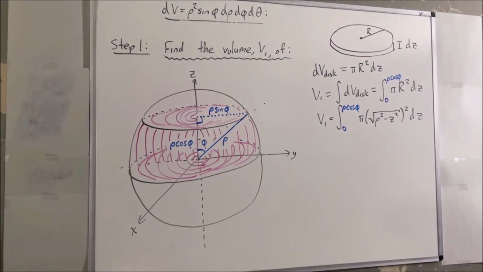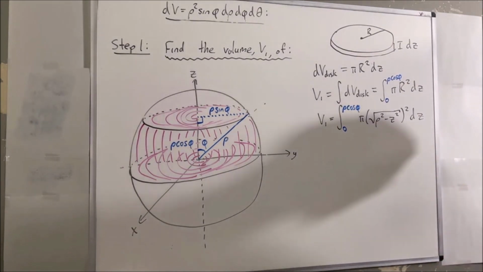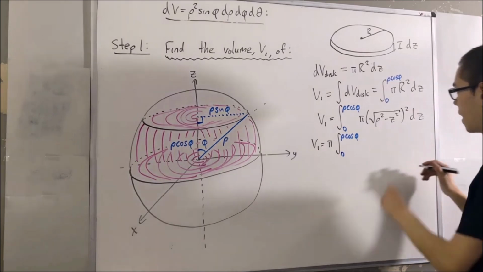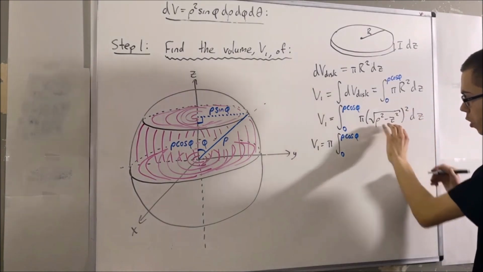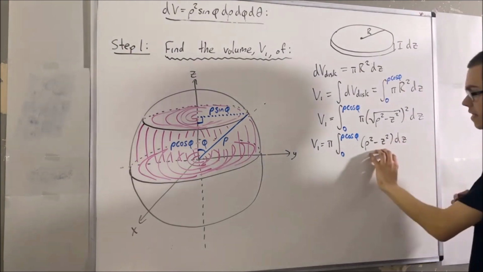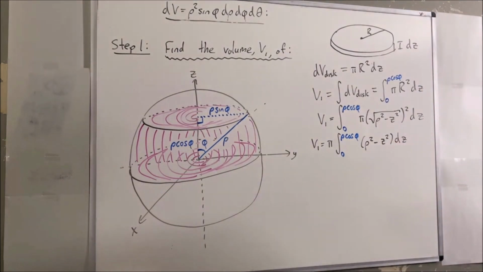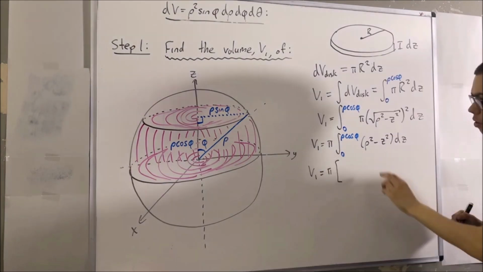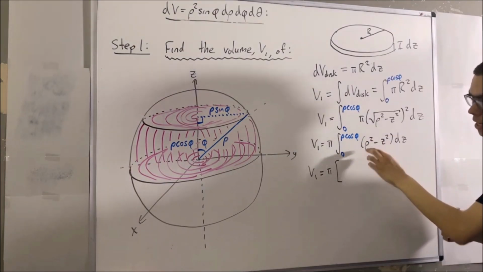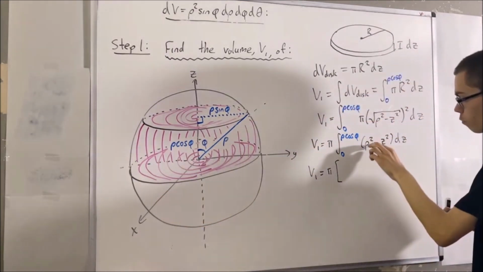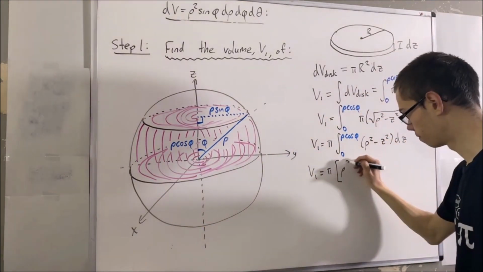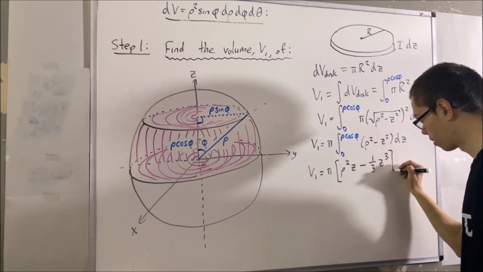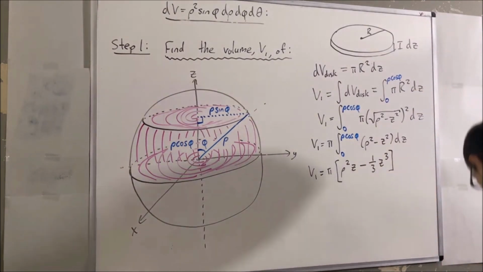So now we're ready to evaluate this integral. Notice we can pull out the pi because that's a constant, and the square of a square root eliminates the square root. So this is the integral we're evaluating. But notice this integral just involves using the reverse power rule. We know that rho squared is a constant for this sphere. So the integral of rho squared is rho squared z, minus the integral of z squared, which is 1/3 z cubed. And so this is the result of our integral. Of course, we have our bounds of integration.